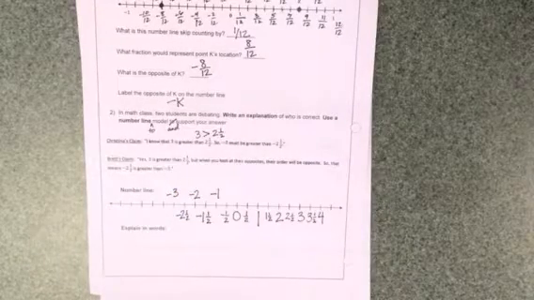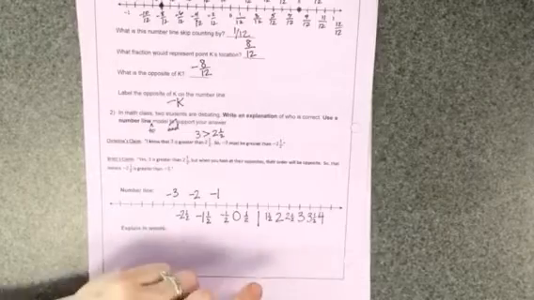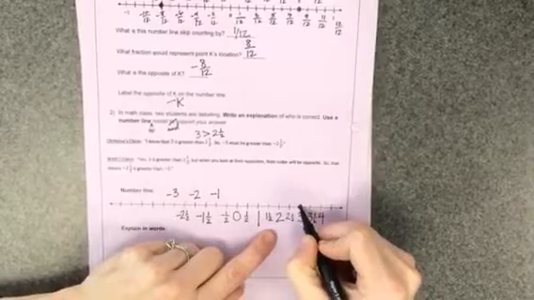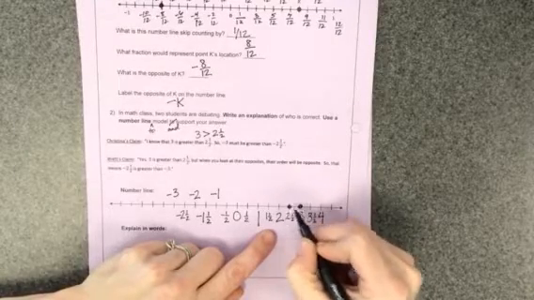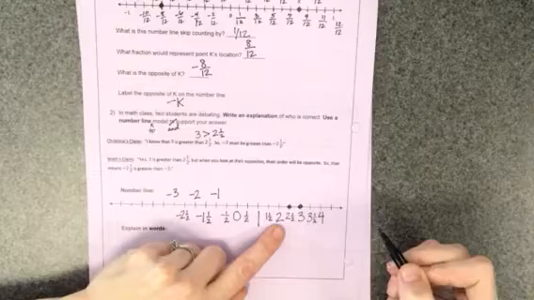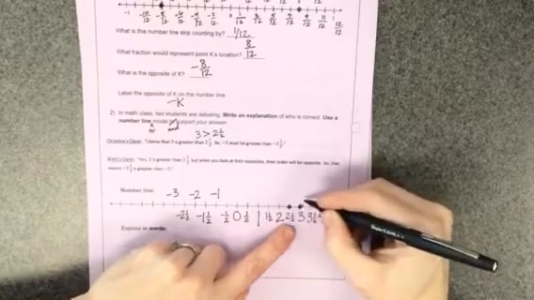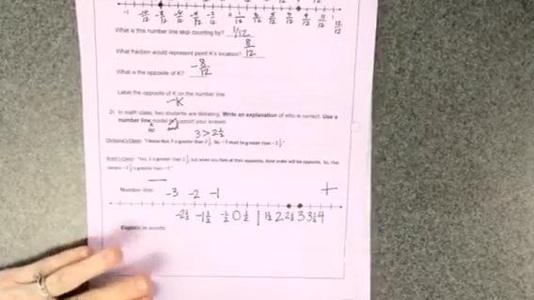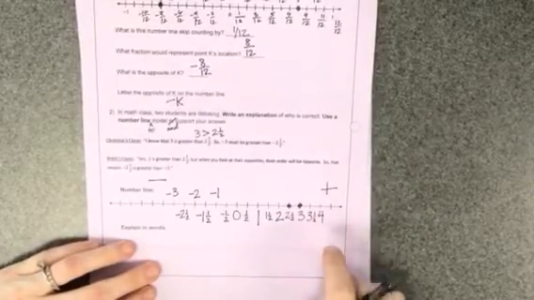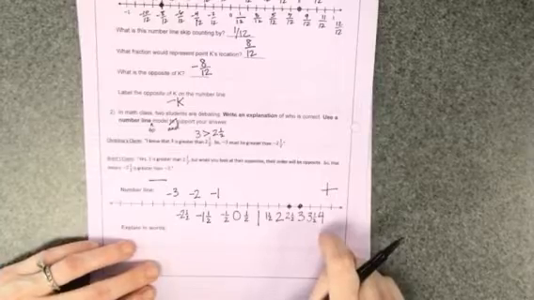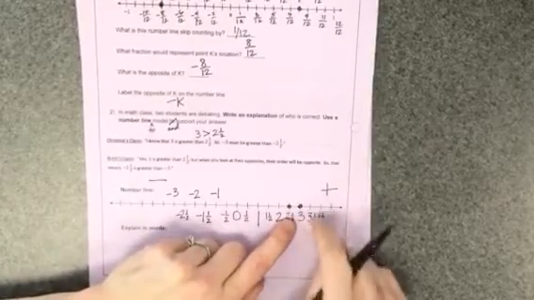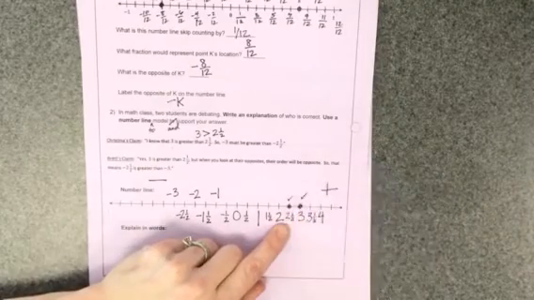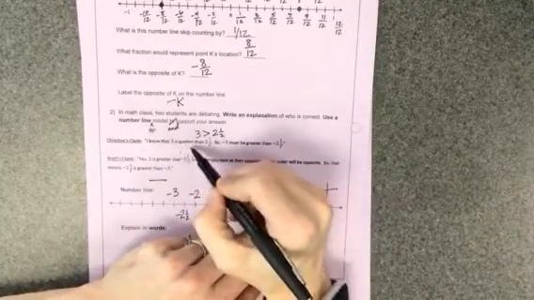So this is what Christina says. 3, right here, is greater than 2.5. Is that true? Yes. Look, this is the big part of the number line, and this is the teeny tiny part. We want to be in the black as much as possible because that means you have money. So the further you are to the right, the better. Is 3 bigger than 2.5? Yes. Good job, Christina.